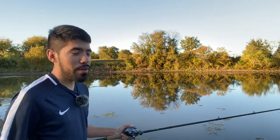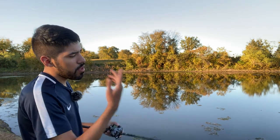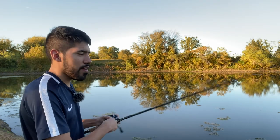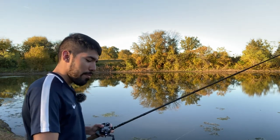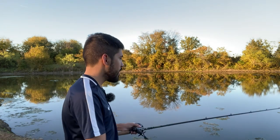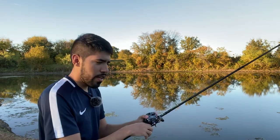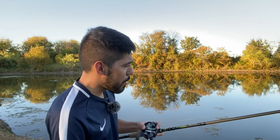And since I imposed that mindset, it's like nothing. I catch fish and big ones. I bring that tube to the surface, let it fall back down, and then pop it, bring that tube to the surface, and let it fall back down. And that bait right there is killer. That Keitech tube. They come super, super salted. And my only negative about this bait is that they're extremely salty.